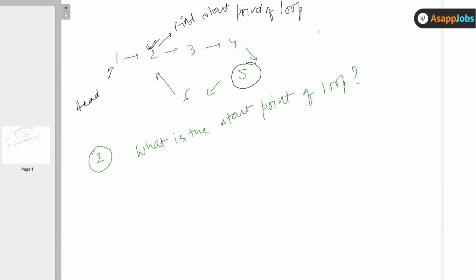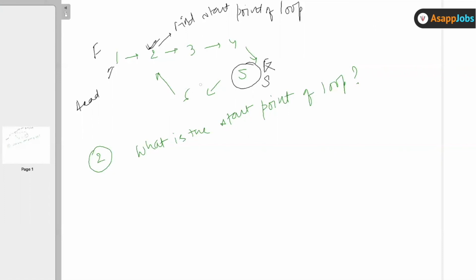Astosh, you said that you have solved this question. Have you solved this one also? So right now, this is the point where both have met. So I have a faster pointer, I have a slower pointer. Okay, what do I do now? We would reset the faster pointer to point at the head. Faster pointer at the head, and I have removed it from here. Okay. Move with the same speed.